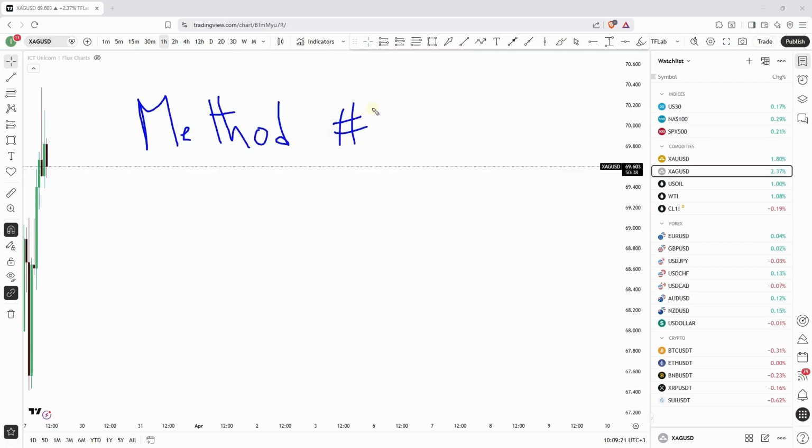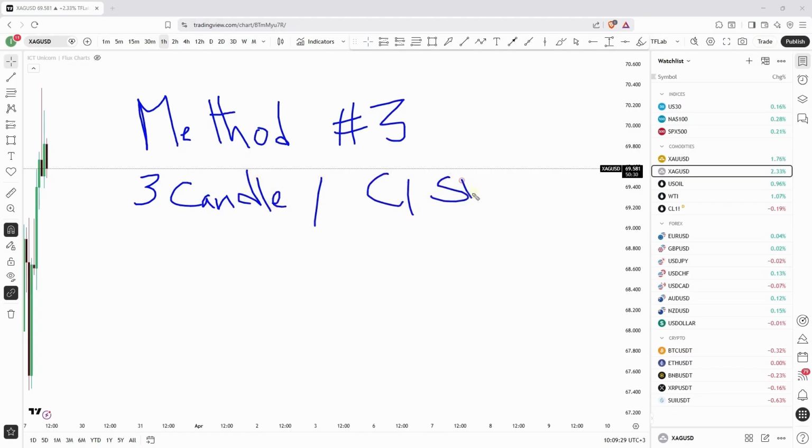In fact, the entry signal is triggered when either a clear candlestick pattern forms or a change in state of delivery, also known as a CISD, occurs in the market. That is, CISD stands for change in state of delivery. This actually refers to a change in the way price moves, which we can observe in two candles on a higher time frame.